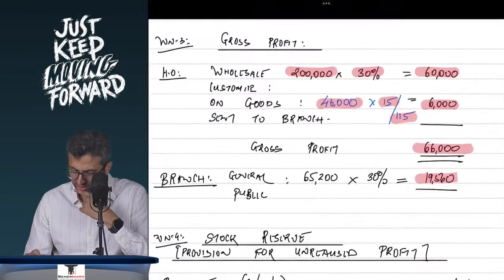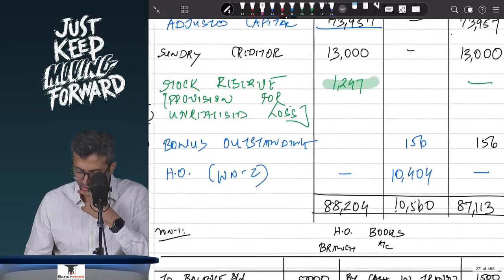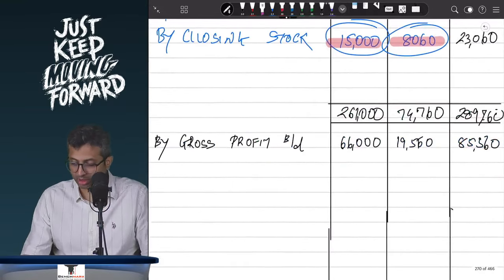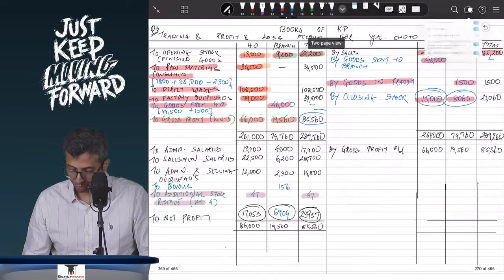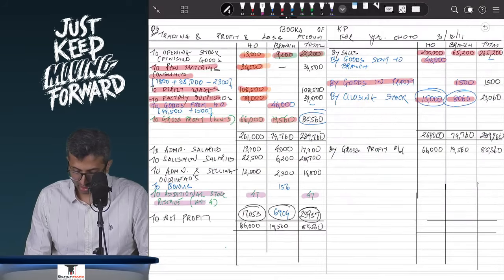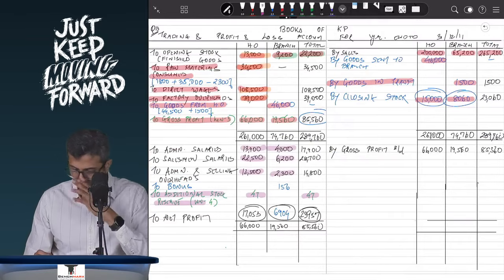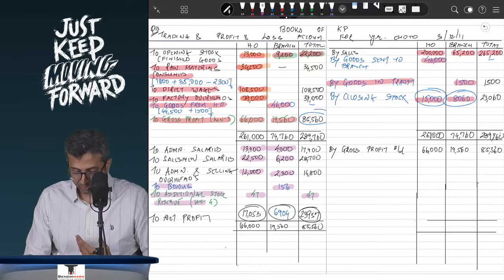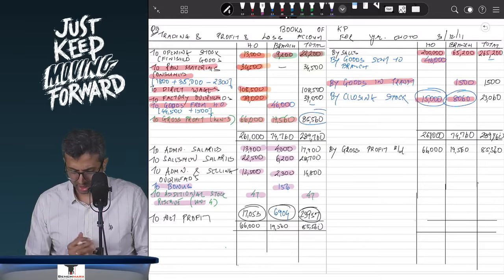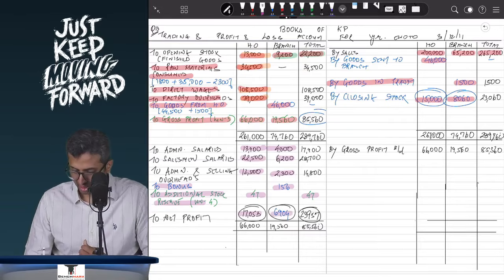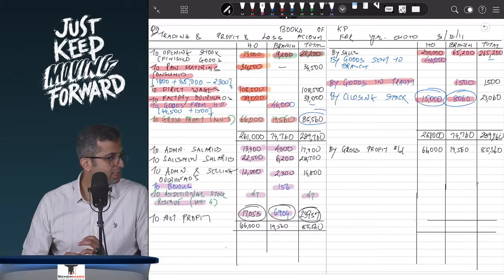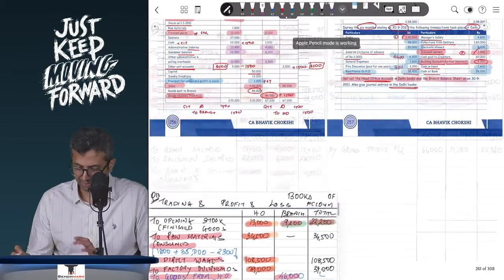All of these other expenses will get recorded. Apart from that, there will be a stock reserve which will also get recorded. So over here, if you go to see, there will be admin no adjustment, salesman no adjustment, again selling overhead no adjustment. There will be a bonus adjustment as well, and that's about it. And there will be a stock reserve. So this will help you in finding the final profits.